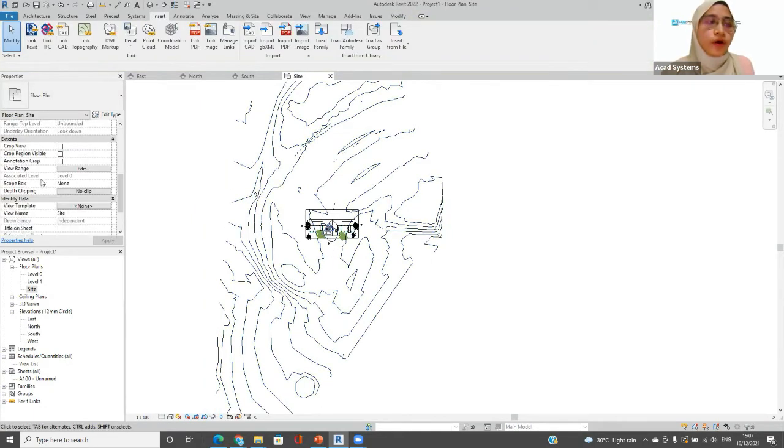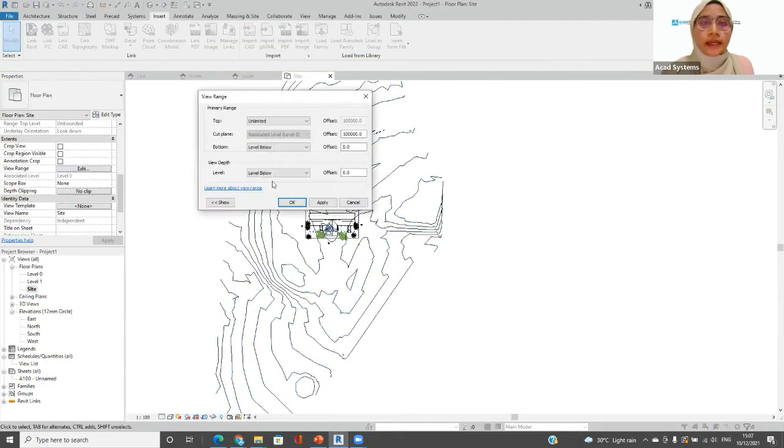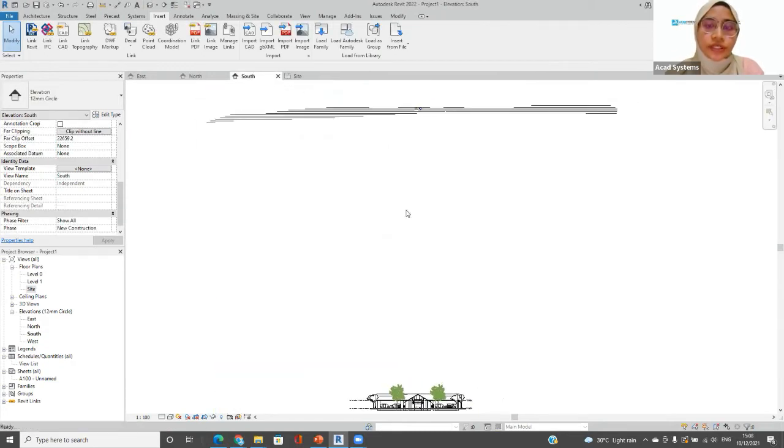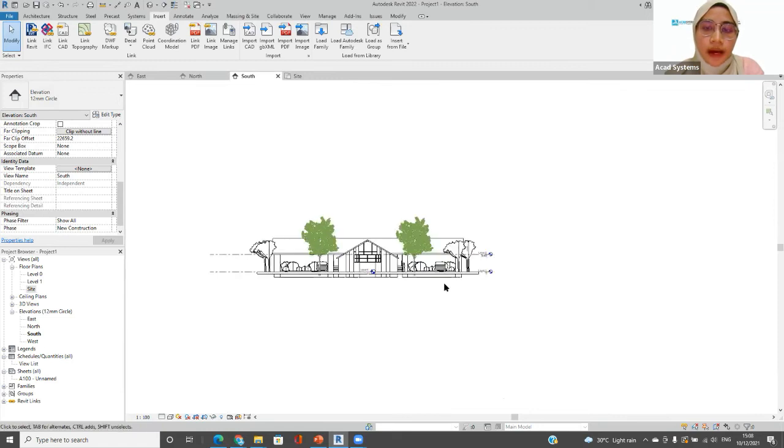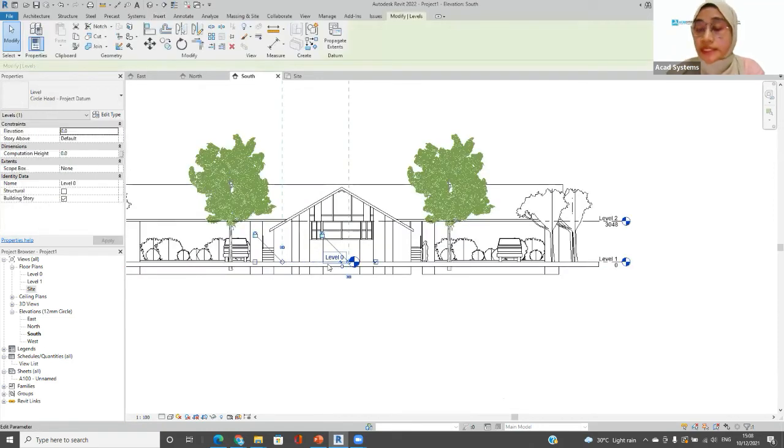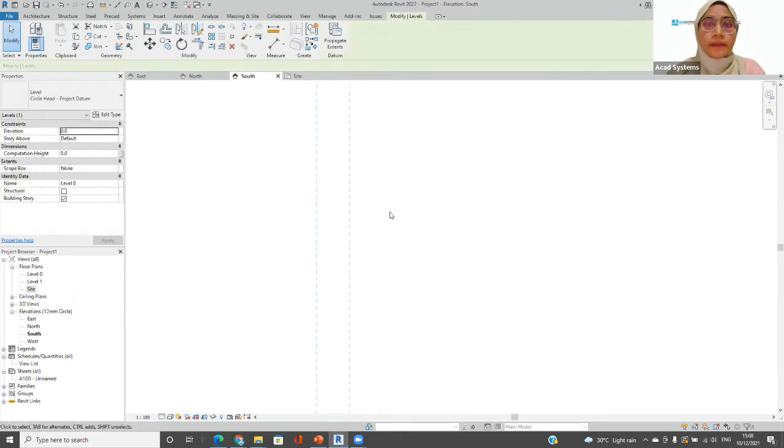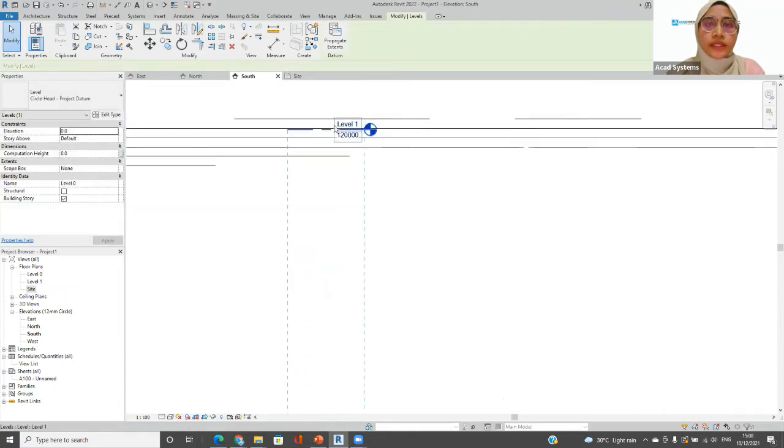So now when I go for a view range and I click on edit, you can see that if we associate only the level 1 or level 2, that will be only below them where the file is actually having them. So if I go back to unlimited and I click OK and I open the elevation, I have my level 0 put on this one, and then my level 1 on this top.